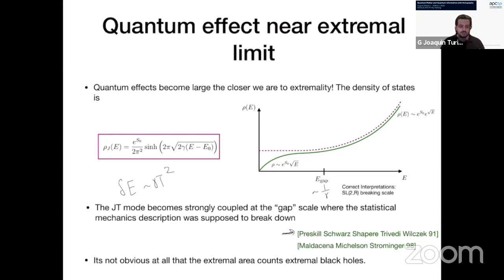So, you can see that very clearly here: as you take the temperature to 0, quantum effects from the JT mode become enhanced and can change the spectrum a lot, even though you are still at large central charge. But the picture that these authors, or afterwards others, gave, coming mostly from string theory, is that the resolution is that there is a gap at the scale 1 over gamma, and that you don't have any state in this region. But in this calculation, we see that the resolution is different. The density of states goes smoothly to 0.